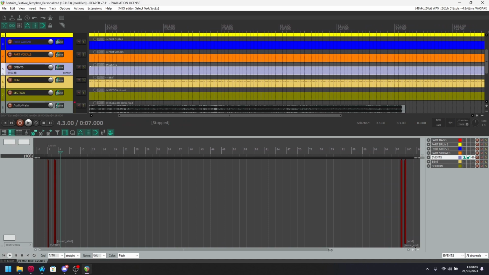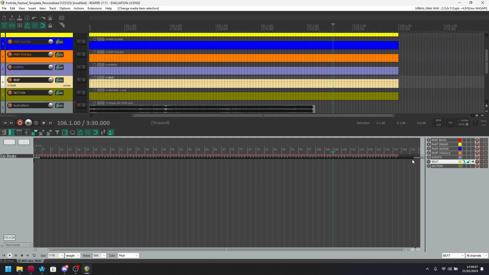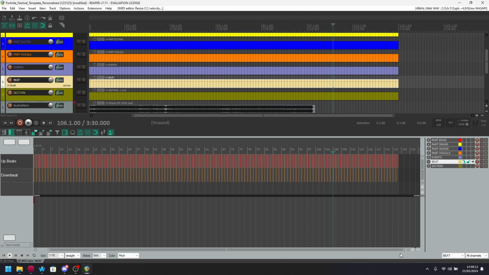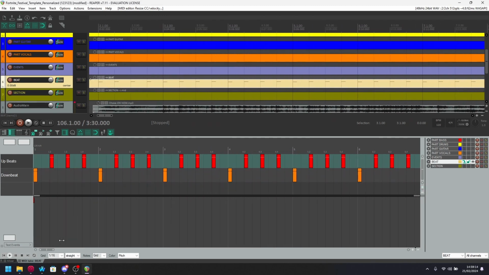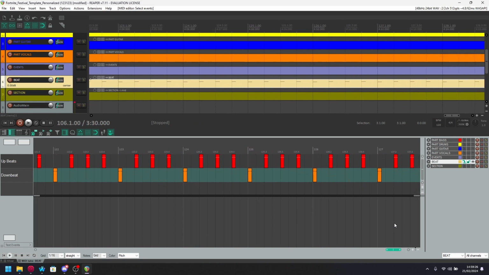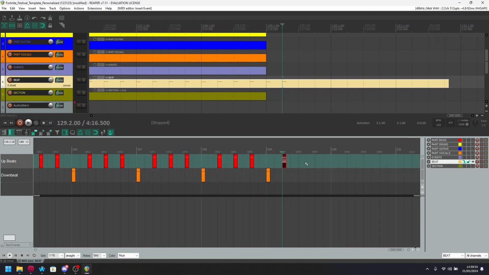Once you have that all set up and you have these for sure, you can look at other tracks like the beat track, which pretty much only describes, not to the user, but to the game, hey, these are the beats. 1, 2, 3, 4, 1, 2, 3, 4, 1. And it goes with the beat of the song. You don't really have to touch it unless your song is longer. You can then go to the end and just kind of drag it out a bit and just go 1, 2, 3, 4, 1, 2, 3, 4.